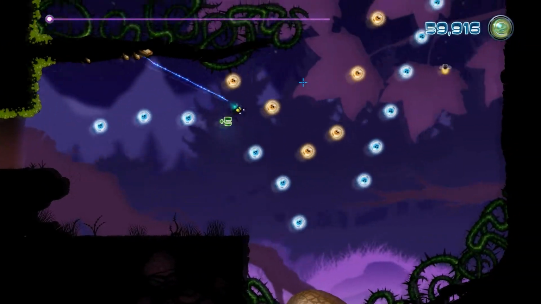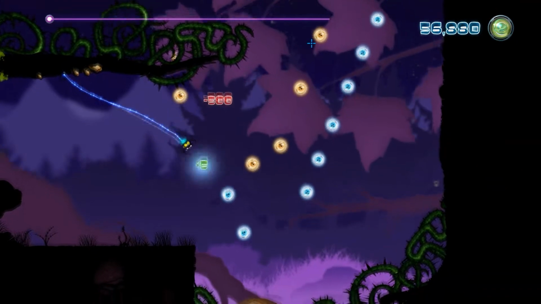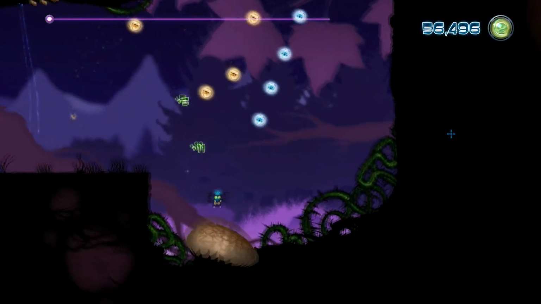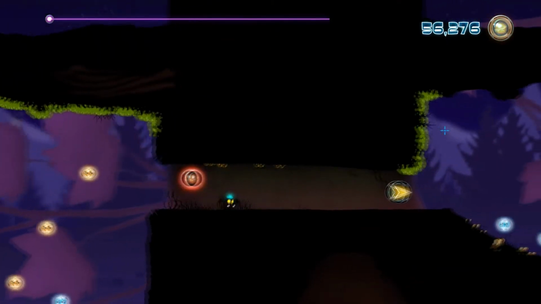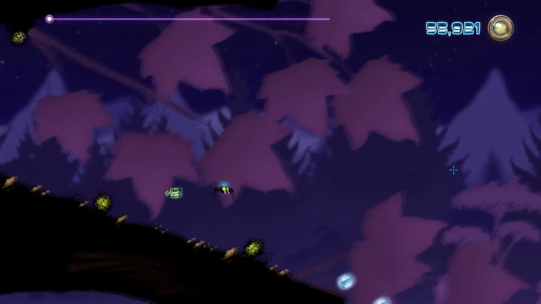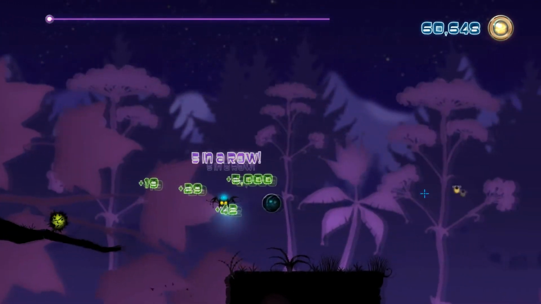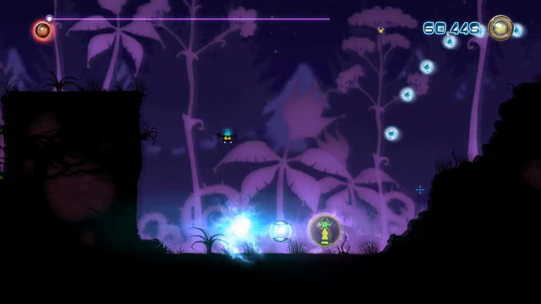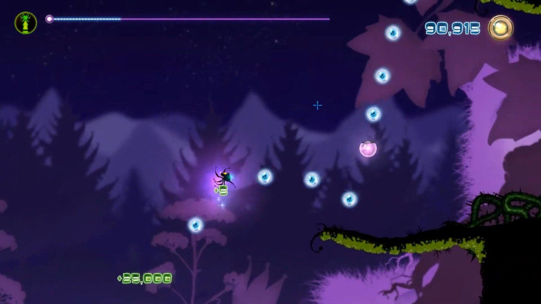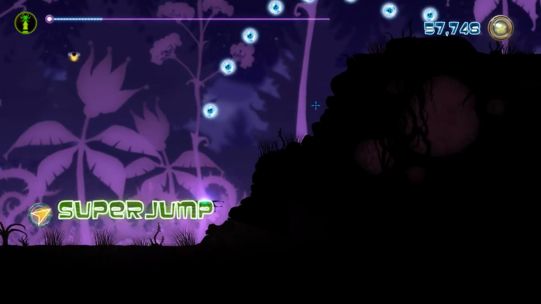And this is just an unfortunate design decision for the creators. I feel like they really sort of shot themselves in the foot with this. I have to limit my forward momentum now so that I don't get caught between these two things. This is the first level. Right, wow. Awesome.